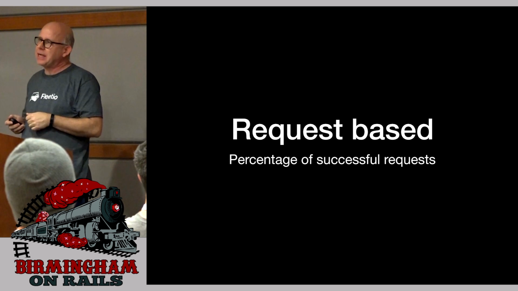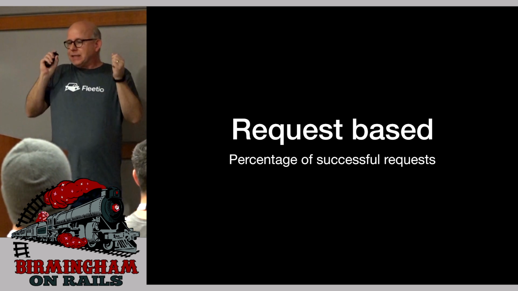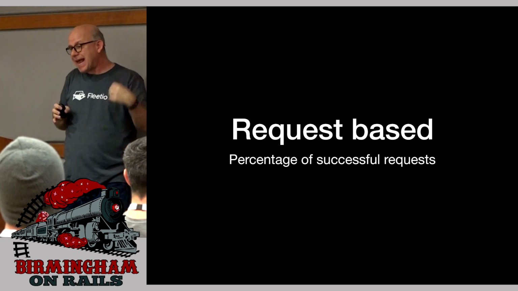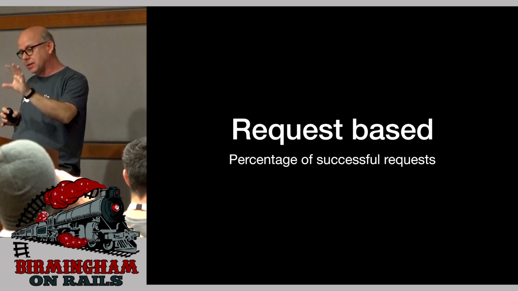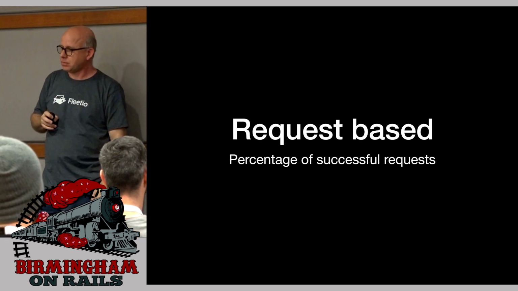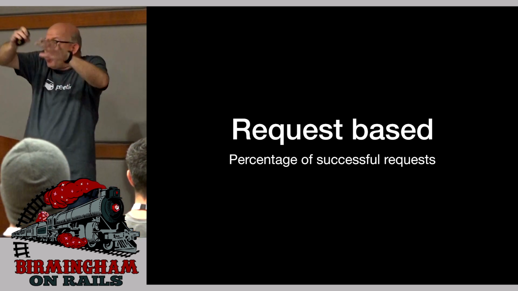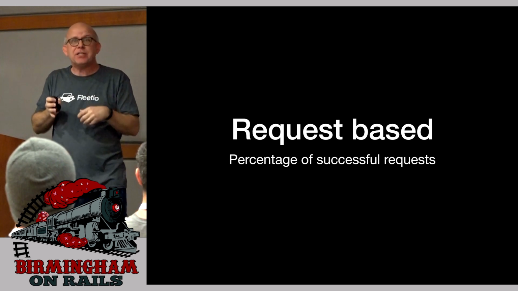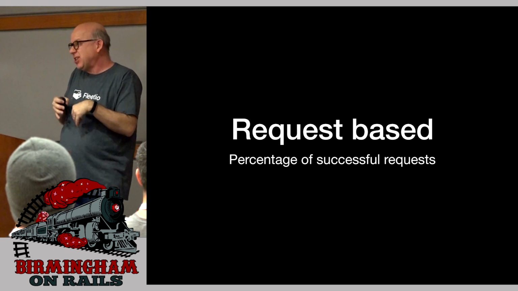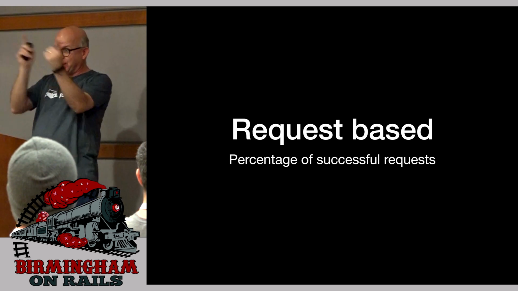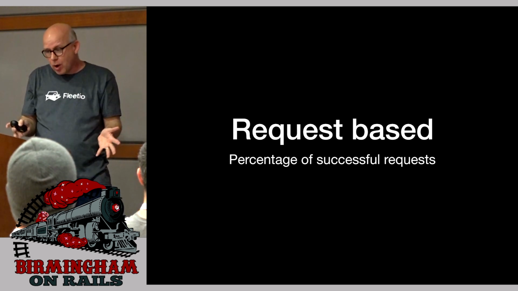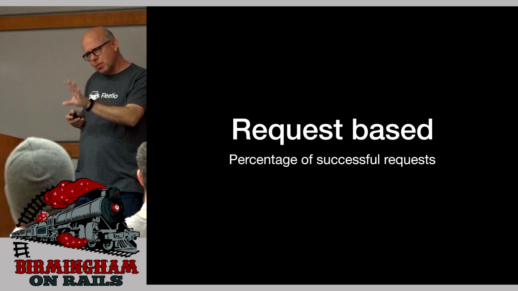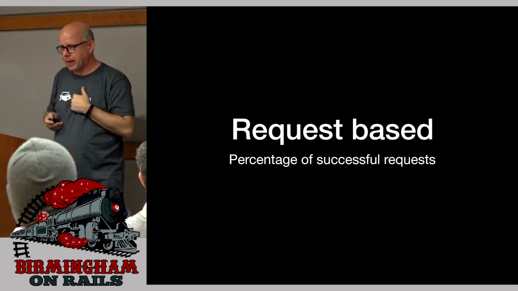So a better way of measuring availability is request-based. Instead of saying that it's going to be up 99% of the time based on a ping, let's say that 99.9% of all requests to the service are going to be successful. Then, no matter which part of the service our customers are using, they're going to see a high level of availability. It's going to take into consideration partial outages. It's going to take into consideration that bug that I shipped this morning and then fixed a few minutes later, right? All that's going to show up in there. It gives us a view that is much more like what our customers expect.